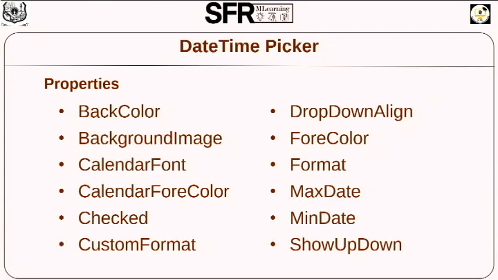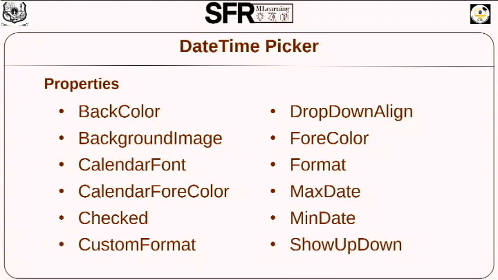The next one is custom format. It is used to set or get the custom date or time format string. That is, we can set the time format as minute, hour, second or hour, minute, second. Similar to that, we can change it. While using a date format as a custom one, we can set as date, month, year or month, year, date or month, date, year.